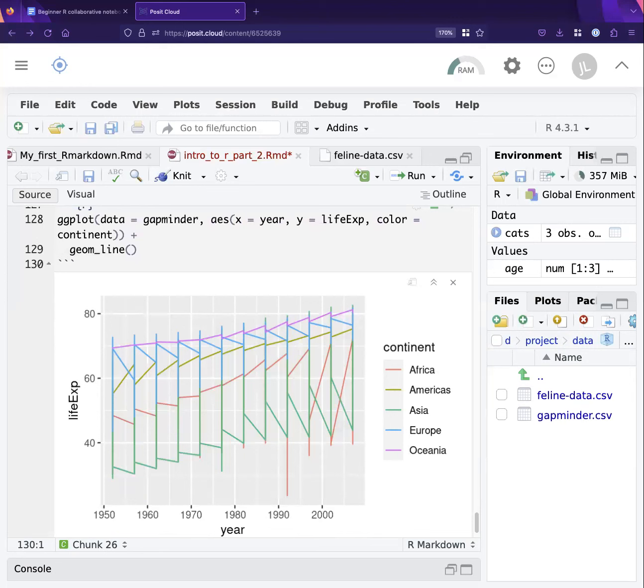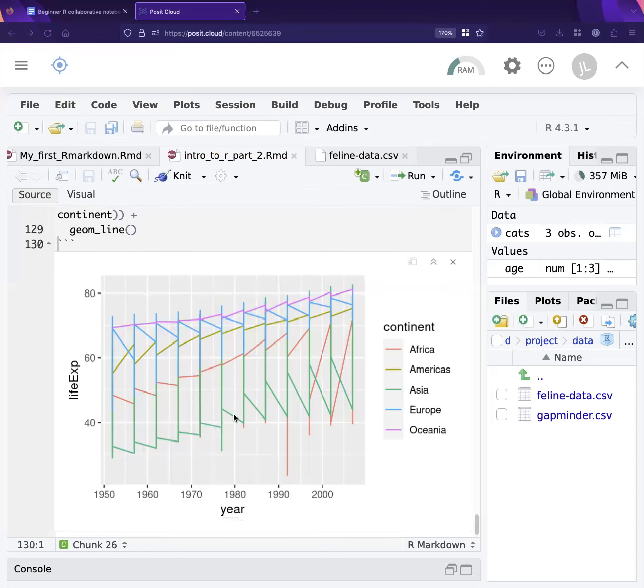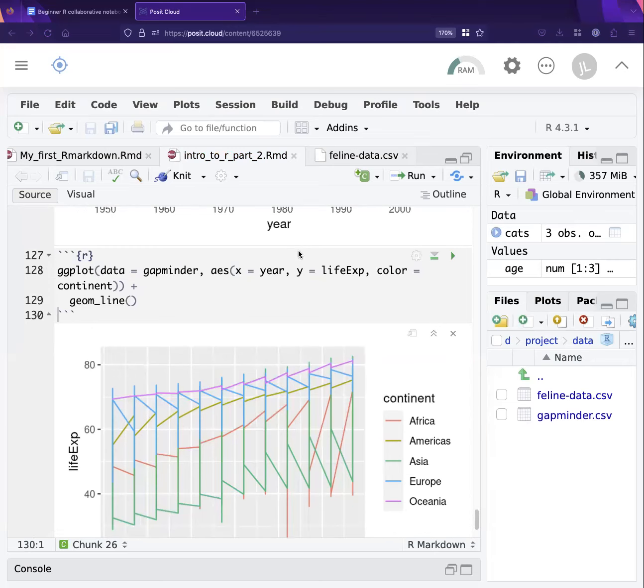So what's happening here? We're trying to color by line, but it's not showing it per country. So how do we fix that?